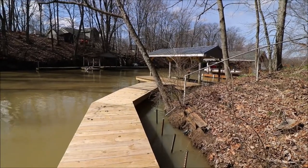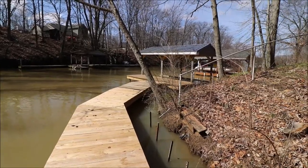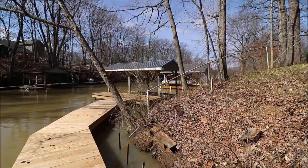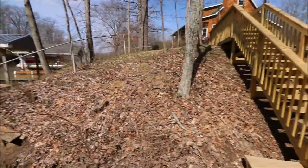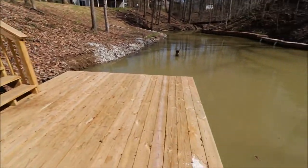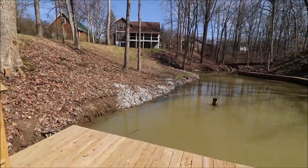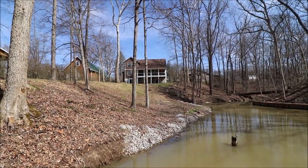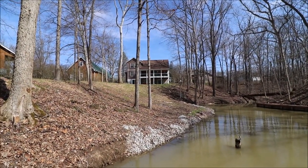Made it to the dock here on 804 Mariner Cove. I'm fighting the neighbor's buzzsaw — he keeps his house really nice too, he's cleaning up. There's the boathouse. Here are the steps that I just came down. Got a nice dock here. The shoreline's all been rip-rapped and improved. And then a shot back up towards the house.